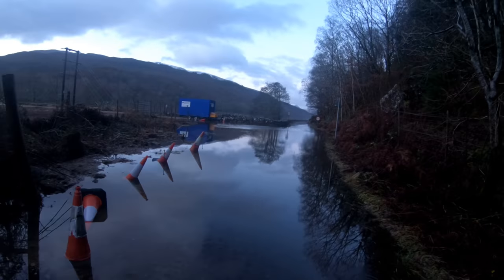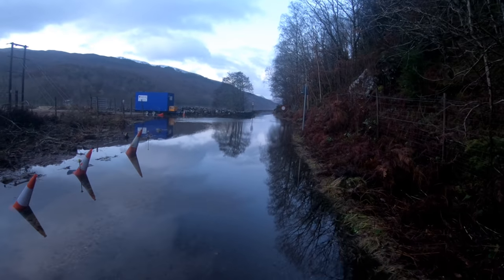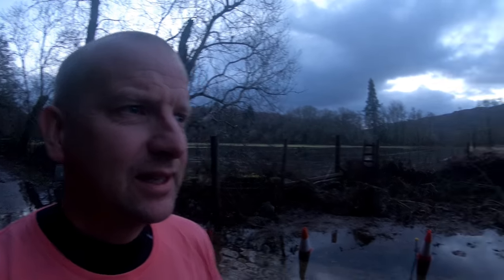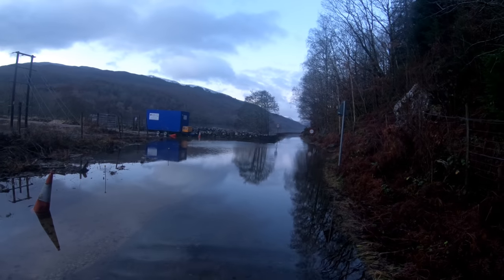I'm on a holiday trip, I've got a few days off. I'm literally about a mile away from the first Corbetts. I've driven up from about 5:30 this morning but I've come to a bit of an issue. I'm going to have to go for a plan B — the road is flooded. I don't know if it's closed but I'm not going to take the chance. I don't know how far the water goes or how deep it is, so I'm going to have to go back to the car. It does look pretty deep and I can't see an end to this flooding. Let's go find another hill to go up.